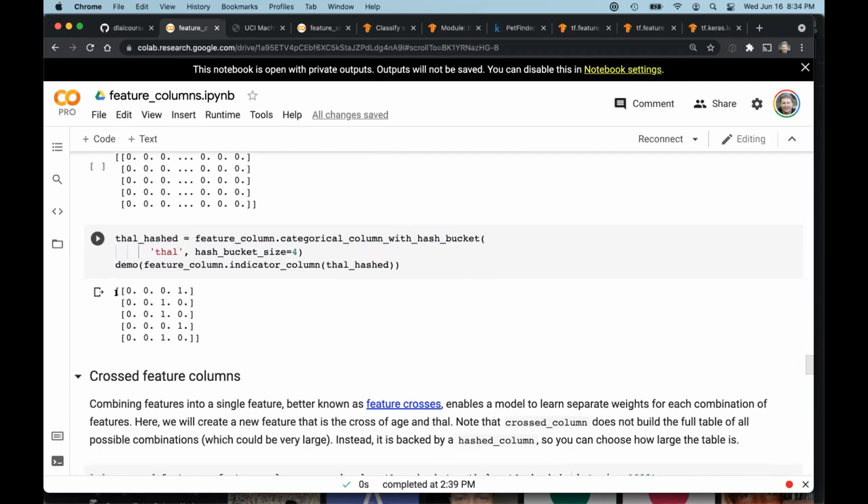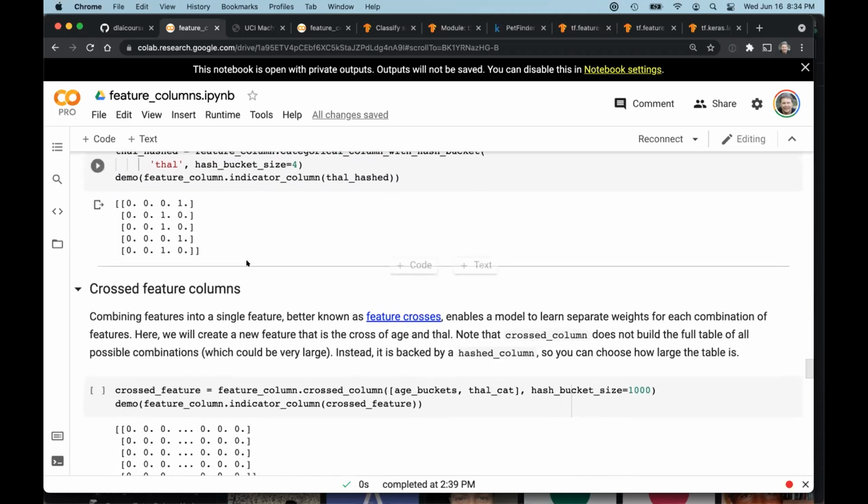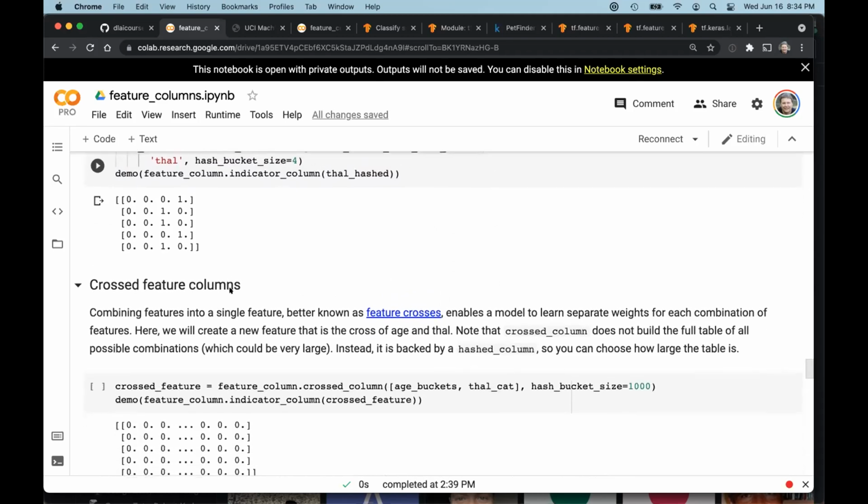I wanted to show real values in here, so I did this again with 4. And if you remember, now we can actually see some hashes that are coming out, so different values that are coming out. I just wanted to show that this is actually functional and working.